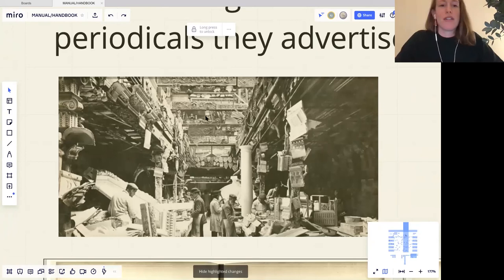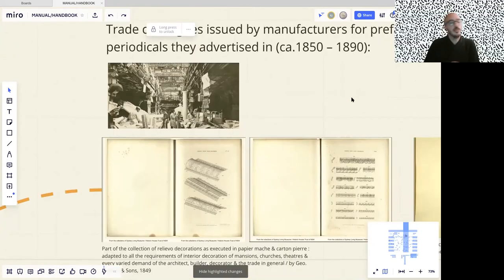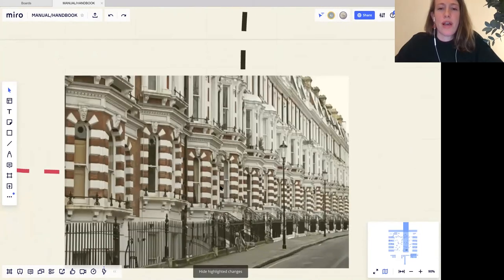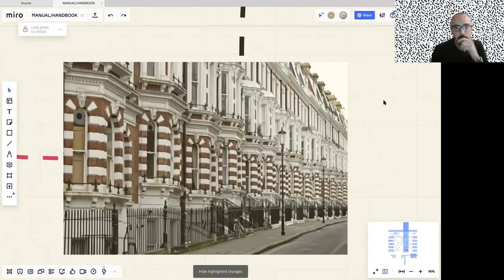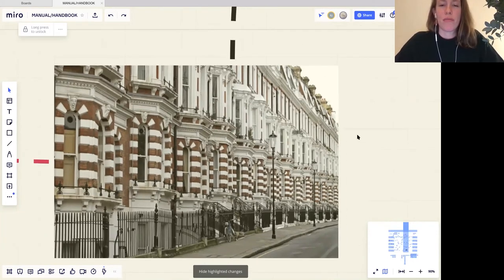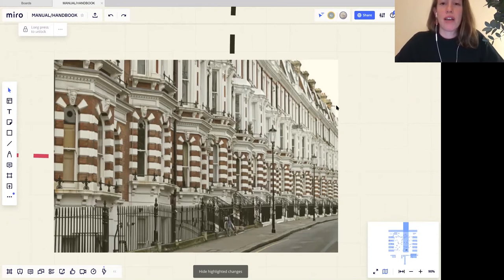I'm wondering whether the adoption of these books — which have a component of anonymity inseparable from them — also produced a built environment that was itself anonymous. That Victorian housing development in London would have used many of the products in those catalogues, more prefabricated. In a sense that is maybe the anonymous aspect of it, although for the middle class person who was aspiring to live in one of these houses, it wouldn't have been anonymous — it would have been a kind of palace.